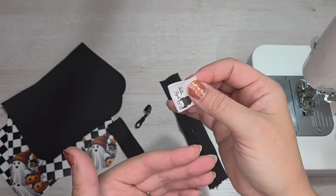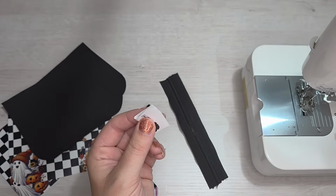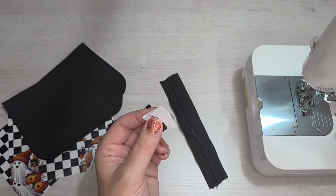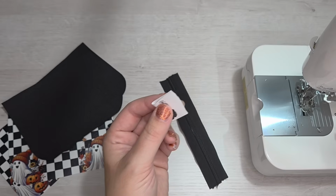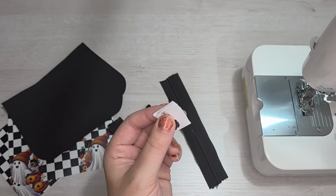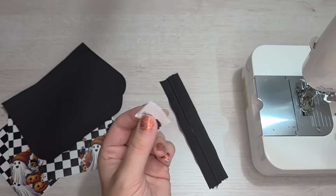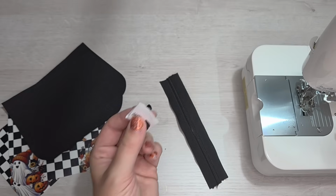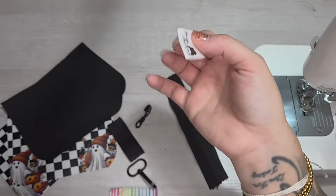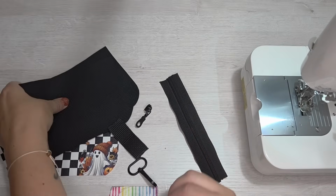You could put the hang tag on either your card carrier or your wallet. What did I call this? What did I call the card? What did I call them? Do we know? I do. Card case. Card case. That sounds so much better than card carrier. But here we are. All right, so you could use a tag wherever you want. We're going to use it on this here.